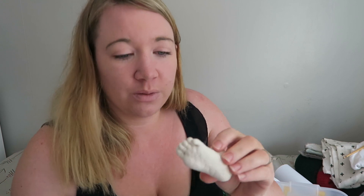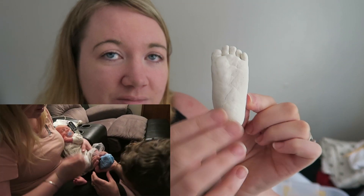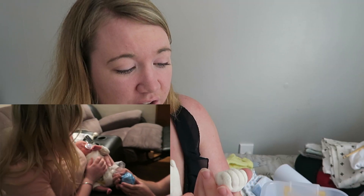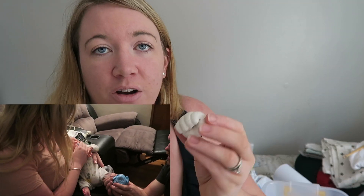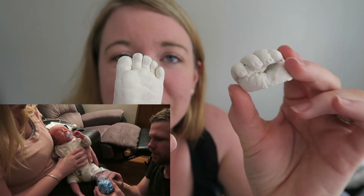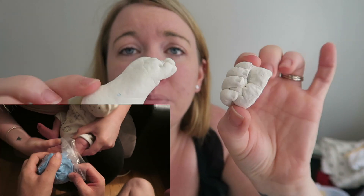We have Micah's hand and foot casting, which Martin and I did ourselves, so it wasn't that great. But here's his teeny tiny little foot — that's how big it is compared to my hand. The other kids actually have two hands and two feet, but me and Martin stuffed it up this time, so we didn't do very well. There's not much of the hand either, but look at that teeny tiny little foot.